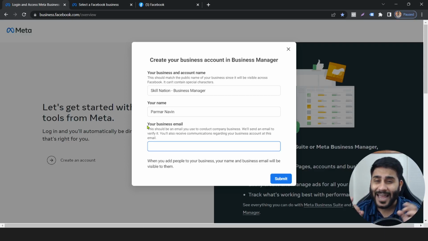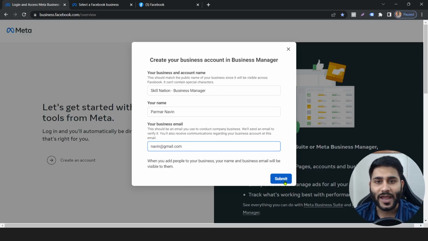Because if there's any problem with your business manager, ad account, Facebook ad, Instagram ad, or Facebook page, Facebook will reach out to you on this particular email which you add in this section. So add the email which you check at least once in 24 hours. I'm going to add any random email, but you make sure that you add the email which you check once in 24 hours. When you add the email, you simply need to click on submit.